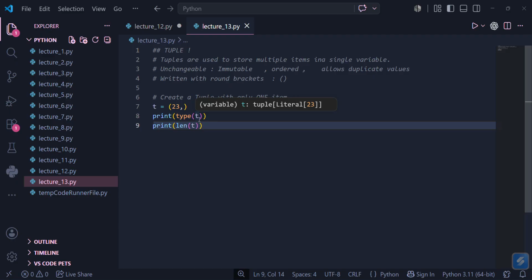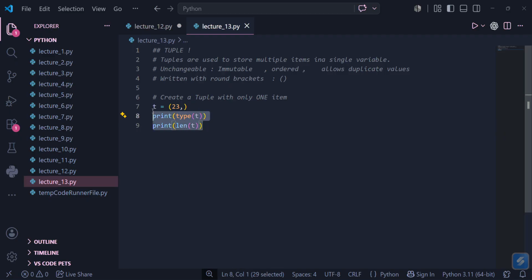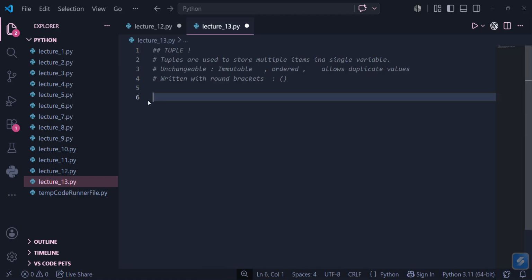So of course tuple items can have any data type, like string, integer, boolean, float. Any data type can be given inside the tuple. No restrictions in that. And it can also contain different data types at once in a single tuple. Okay, this was tuples. Very simple, right?